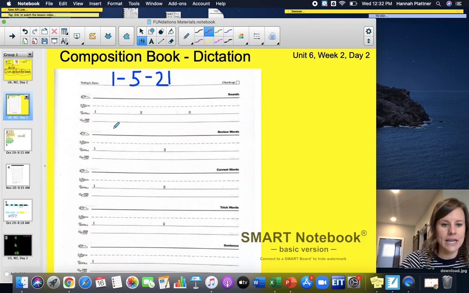In our composition book today for our dictation, we are going to start with 3 sounds. I'm going to say the sound. I want you to repeat it back to me, and then you can go ahead and write it. Okay, so we're going to start right next to number 1 there. The first sound is k. Go ahead and write it. Write any sounds that you think of, or any letters you think of when you hear this sound. I'm going to write the 3 different ways that we have learned to make the k sound.